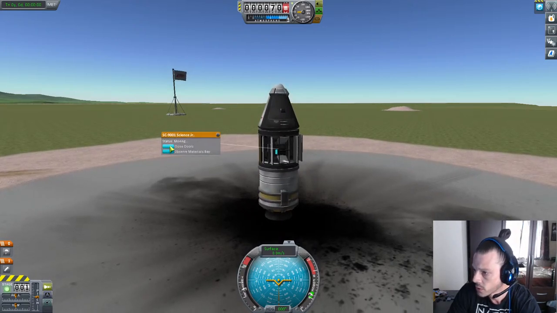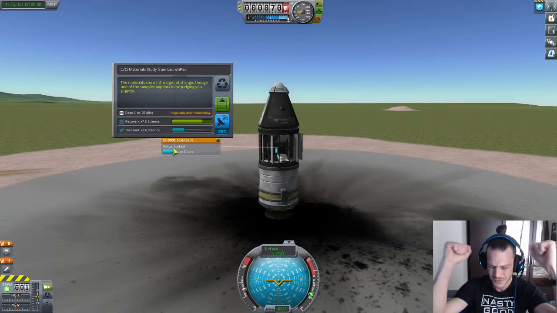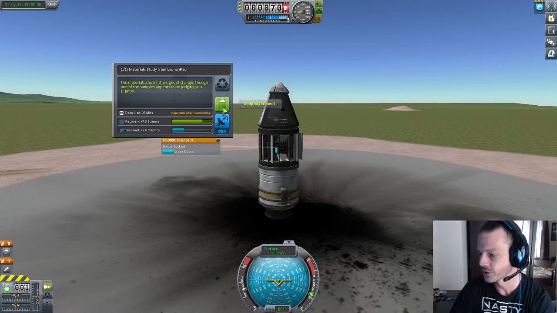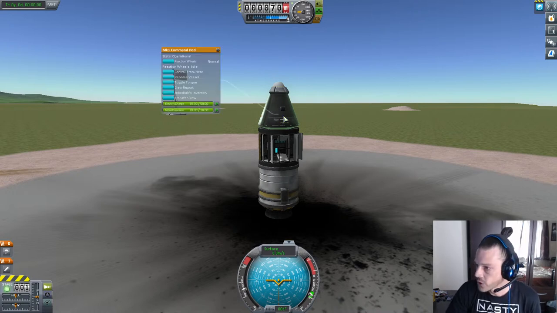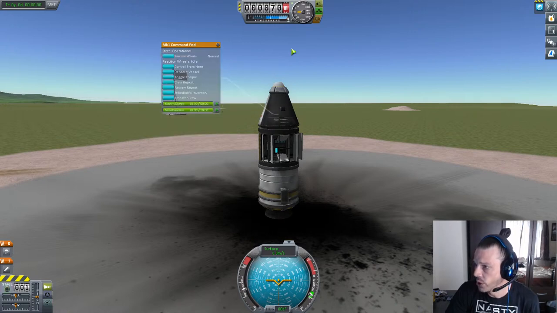Open the doors. Observe the materials bay. 7.5 science, mate. 7.5 science, mate. It's like someone wrote the code for it to actually just be like, there you go, there's the science you need. We're going to keep it. Obviously. We're going to do a crew report, because why not? Getting 1.5 science for it. We're going to keep it. And we're going to recover the vessel.